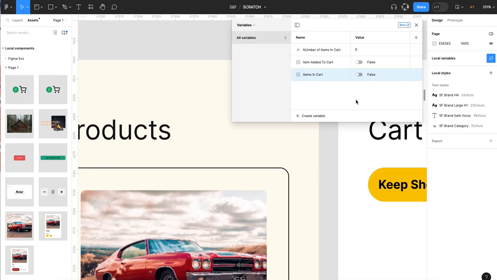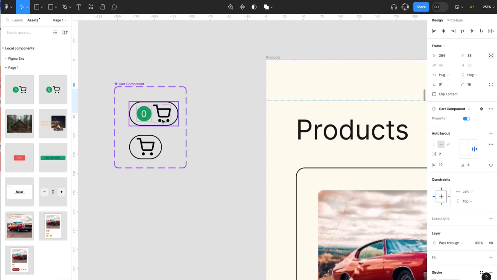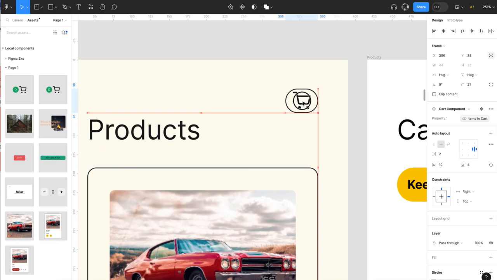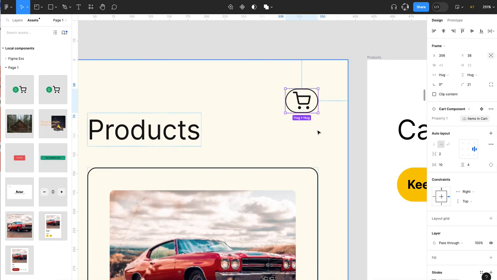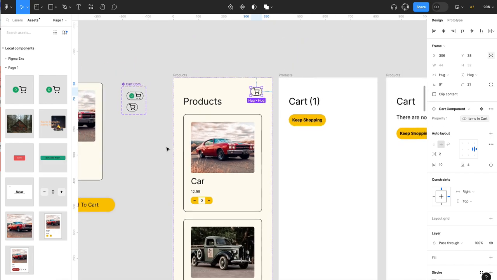Items in cart. And now, because we've only got 2 and they're mapped to true and false, we should be able to select that one. There we go. False. Look at that. It hides. So I just want to make sure that aligns. So it automatically sets this based on the Boolean, which is pretty sweet.